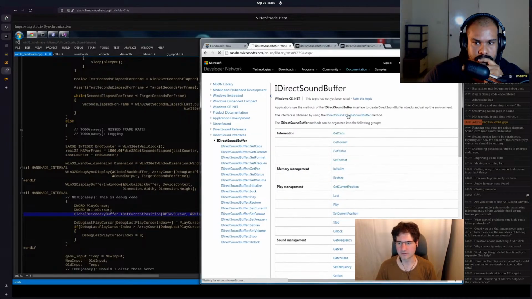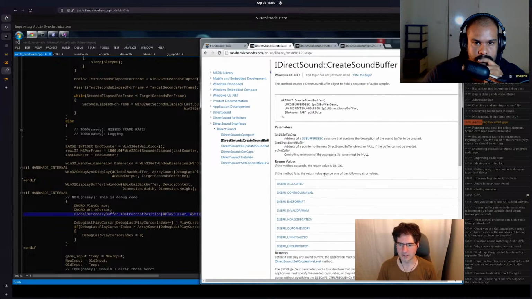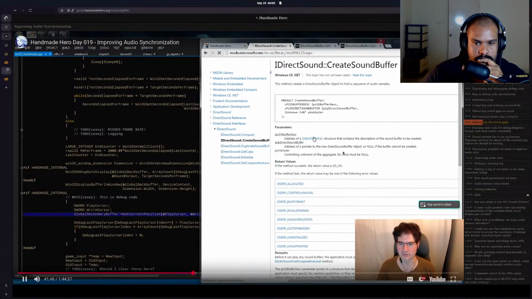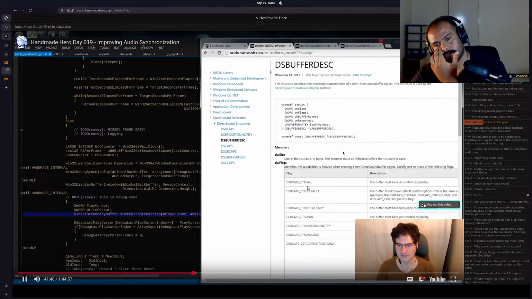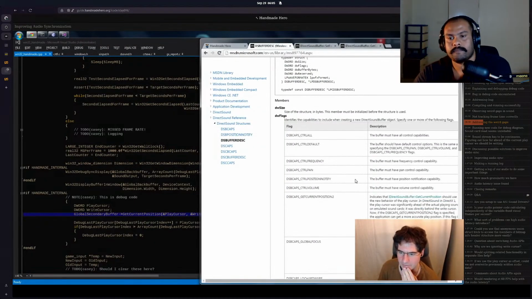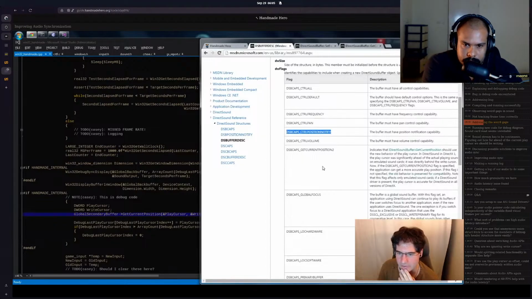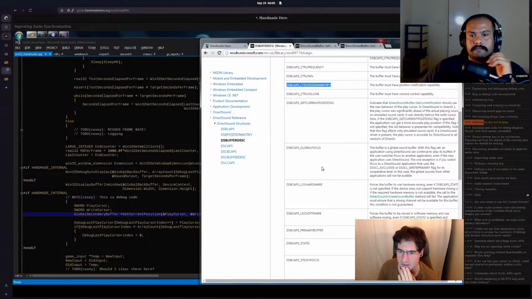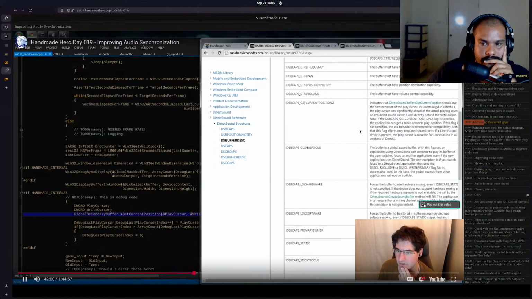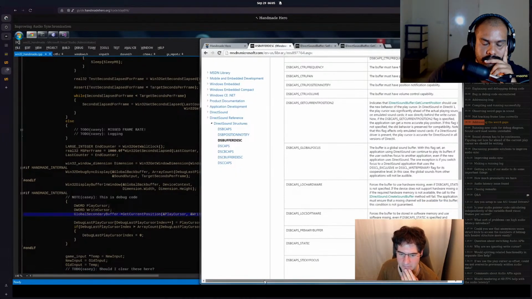And then I can also take a look at this create sound buffer, so we can take a look at whether there's anything we can do inside the buffer description to tell it that we need some better stuff. So let's see. We don't really know what position notify exactly is. I assumed that was callbacks, but maybe that might have some bearing on it. Let's see here. Choose new place in direct sound. Let's take a look at what some of this stuff says, because some of this may be relevant.